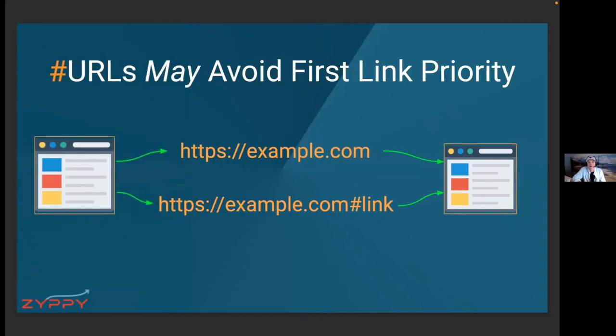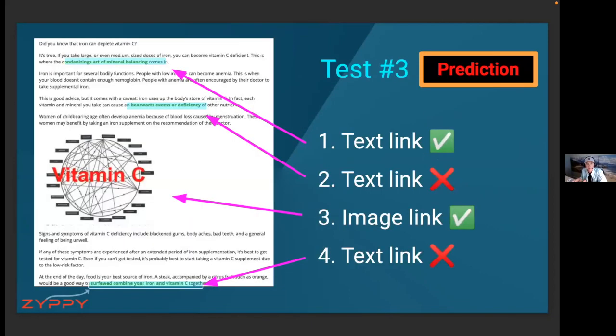All right. So back in the day, there was a rumor that if you used a hash URL, a hash URL is just, you use these for jump links sometimes. You don't have to use them for jump links. If you just put a hash in your URL, it will just go to the page, it will resolve like normal. Or you can use an anchor and take visitors to a certain part of the page. The rumor was, one of the ways people talked about getting around first link priority was to use these hash links. So on this test page here, that's what I did.